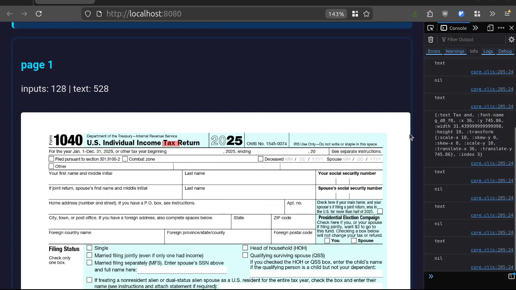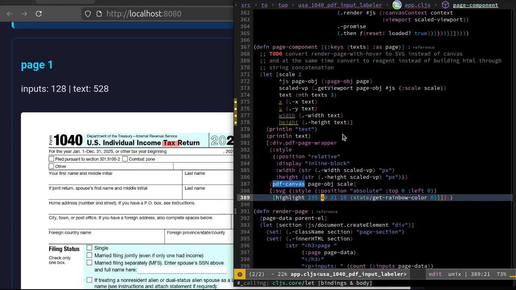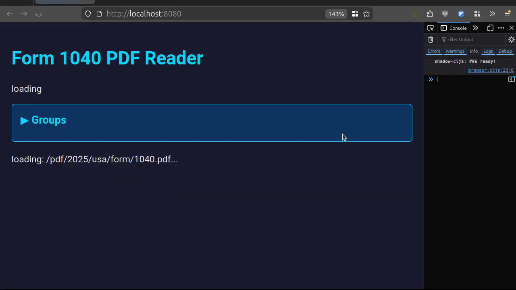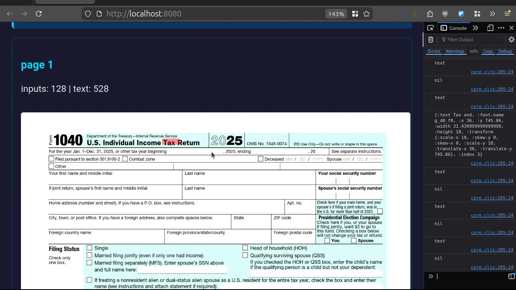I wonder, 36, if I put that 36 here for the y, I wonder if the x and y are swapped somehow. I feel like, let's see, transform, scale x 10, skew y 0, scale y 10. Okay.